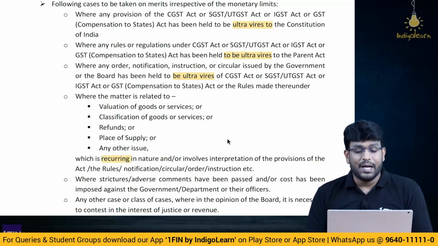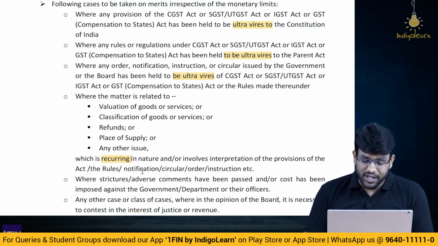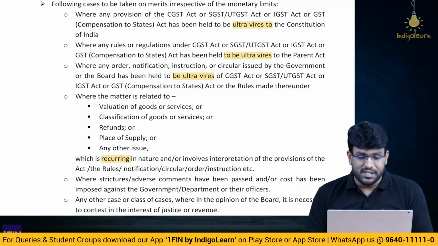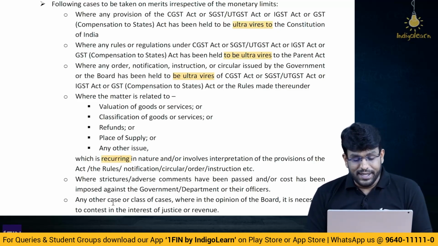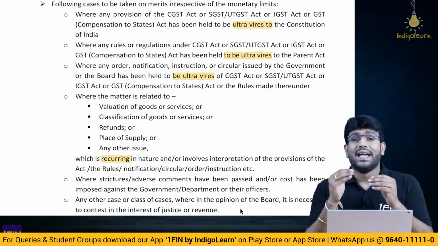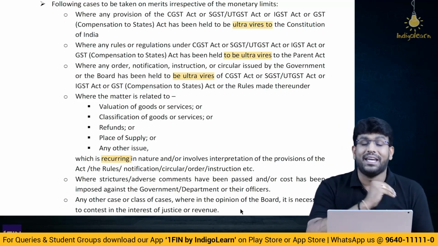Recurring in nature and or involves interpretation of provisions of the act, rules, notification, circulars, order, instruction. Next, where strictures or adverse comments have been passed and cost has been imposed against the department officers. Any other case or class of cases where, in the opinion of the board, it is necessary to contest in the interest of justice or revenue. So in all these cases, my dear friends, irrespective of limit not being crossed, still the department can file appeal.